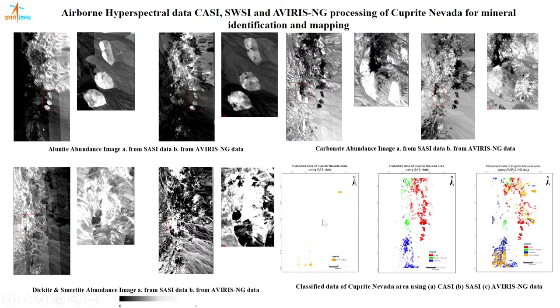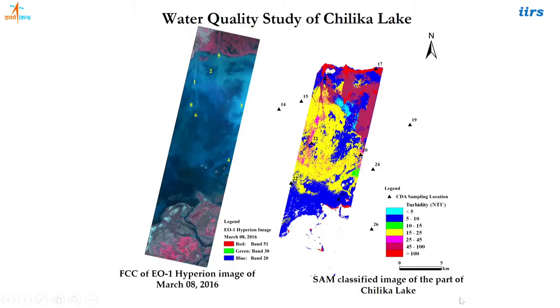But in the case of the compact airborne spectrographic imager, you can see only iron rich minerals got highlighted, because it is good for highlighting that. Normally for mineral identification, we should use the longer wavelength range. Here you can see in the shortwave infrared data, it highlighted most of the minerals, but the Fe rich was not able to be highlighted. When we used AVIRIS-NG data with all the spectral bands, you can see it tried to classify most of the features.